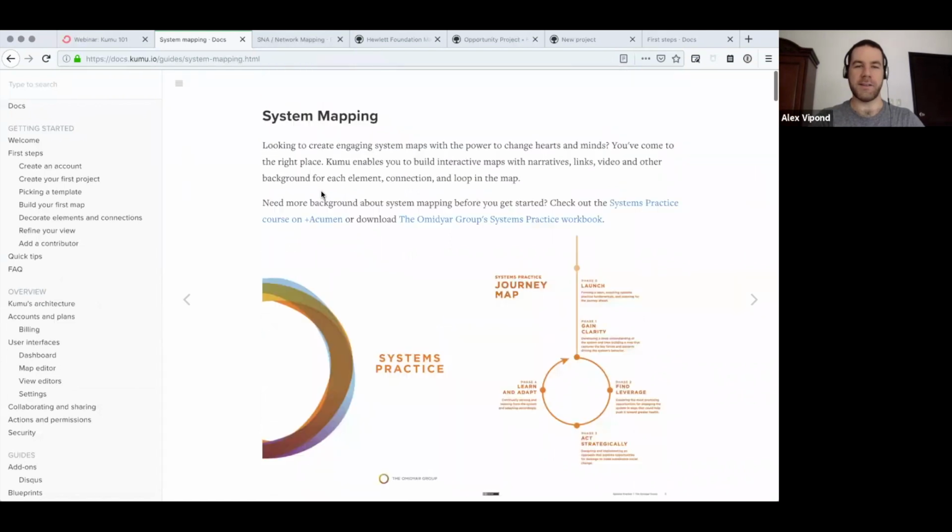But in general, a system map, the way I think about it, is a really complicated flow chart that can loop back on itself rather than just traveling from left to right and having a defined starting and ending point. It might start and end in a specific spot, but if it does, it definitely takes you a while to get there, and you can get trapped in loops along the way of causality.